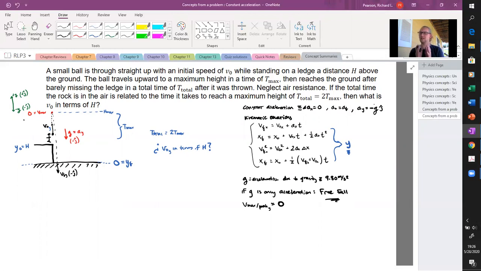So what we're going to do is divide up this system of equations into two parts. The first part we're going to do from when the ball is released to the peak. And why would I do that? Because, and if you watched any of the other videos, it's for convenience, right? At the peak is a very, very convenient place because the velocity at that peak is 0. But they also give us the time between when it's let go to when it reaches its max. And so that gives us a nice point at which we can break things up.